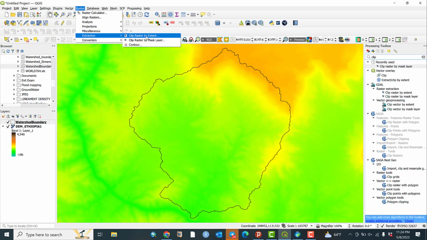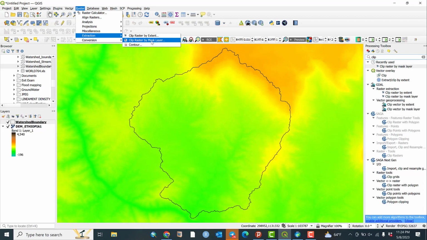The first one is this is your polygon, and clip raster by extent means by preserving this polygon, the algorithm will compute the result in rectangles or in boxes. That is not suitable, and I don't want that, and I will select the second one. The second one means clip raster by mask layer.